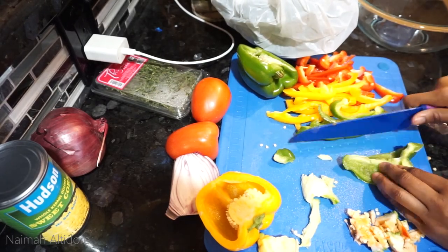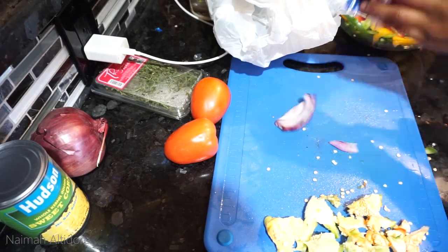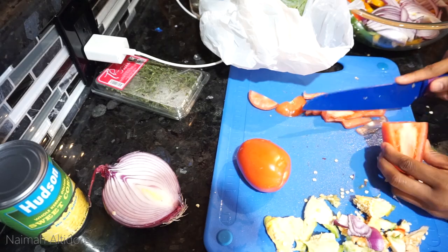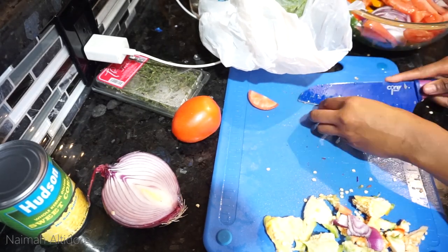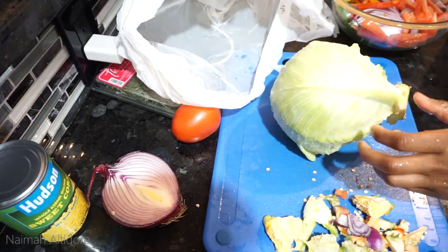So here I am just cutting up some bell peppers, green, yellow, and red bell peppers. I will be adding in some red onions, tomatoes, green onion, thyme, and later I'm going to be adding in some sweet corn. I have a can of sweet corn I'm going to rinse out and then add it with our cabbage mix. And of course, cannot forget the main item, which is the cabbage.